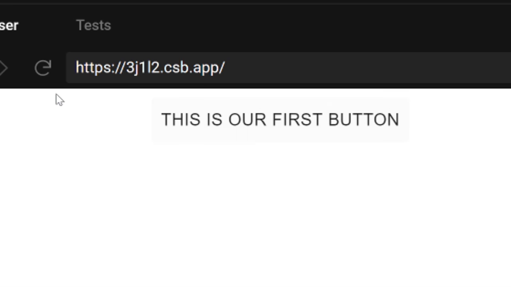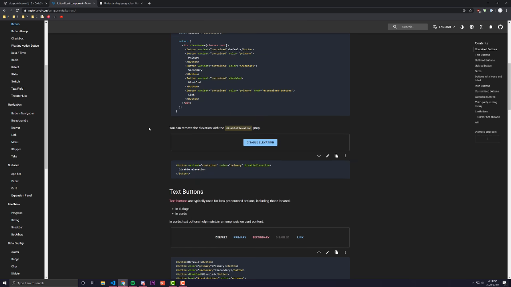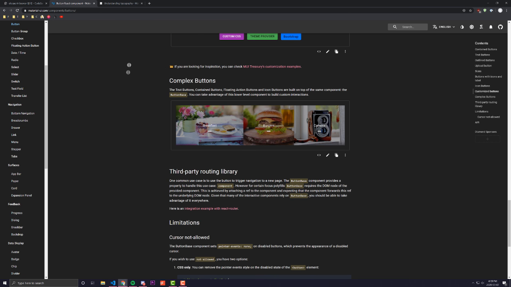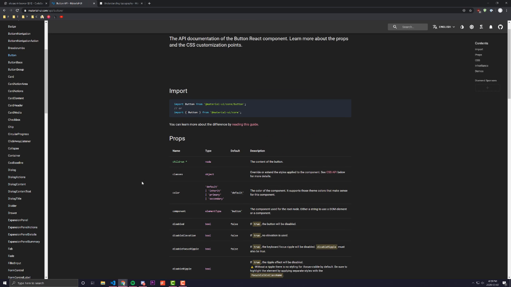Now it sort of doesn't look that much like a button. If I were to hover over it and click it, then I can see it's a button. But right now, if it's just on the screen by itself, it doesn't look like much of a button. Let's see what we can customize. So if I were to scroll down to the button component page, I will be able to see their API documentation. And let's look at how we can read this.